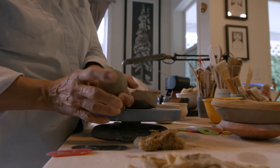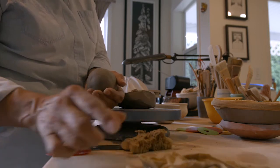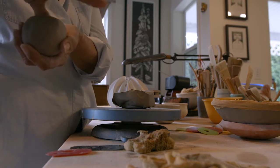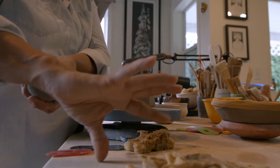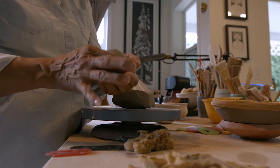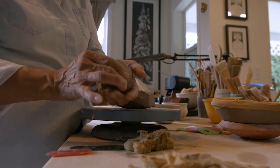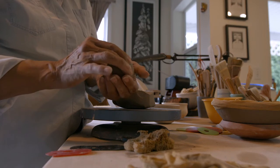And pinching is funny. Pinching isn't what you think it is. When I say pinching, you think of this. You know how somebody will pinch you, right? Like this. But in pottery making, pinching isn't that. What pinching is, one hand stays still and this hand goes to it. So it's not doing this. It's doing this, right? It's very subtle, but it's something important to remember when you're working. And again, it's the same thing. You can use one or two fingers, whatever you're comfortable with, and just go around it, and then you slowly start to spiral up. And again, this is a very meditative process to do this.